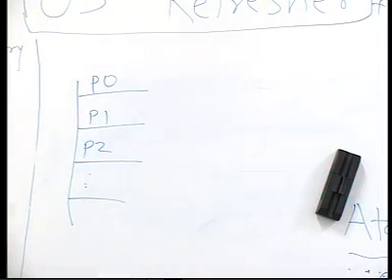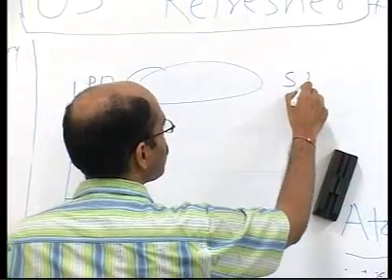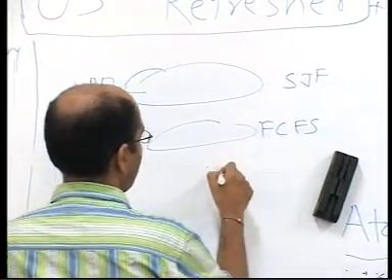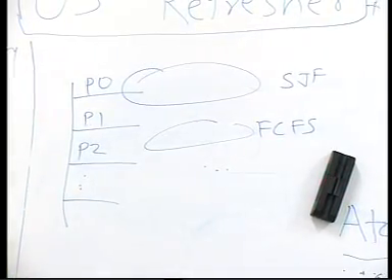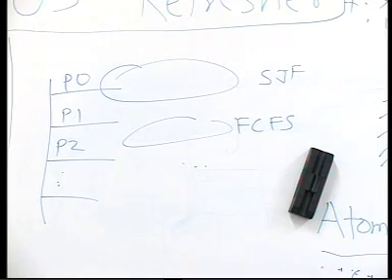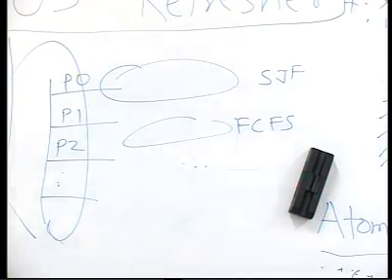So once you take all the processes and divide them among different priorities, within each one of these you can then use shortest job first, first come first served, or whichever, right? So you have multiple levels. The first thing is the priority. The second thing is something like this, right? And then on top of that, you can also do something which is long term. You can go through these queues one at a time.